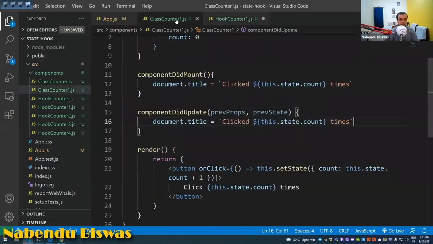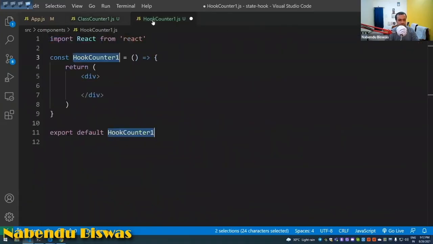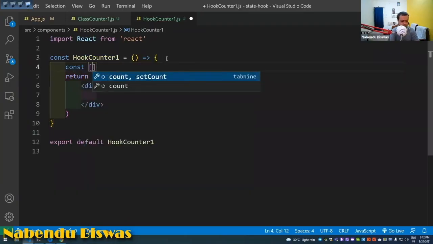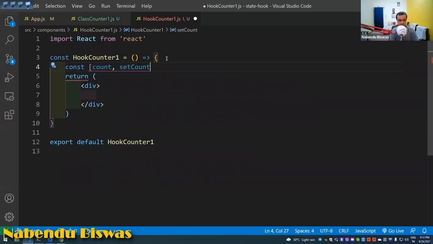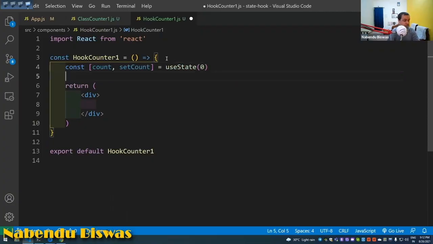For the state concept, again we have to use useState, because state in a function component is done through useState. So I will write const count, setCount = useState(0), as we have learned in the previous hook lesson. This is how we use useState.